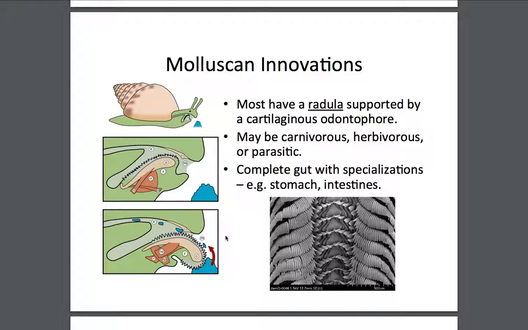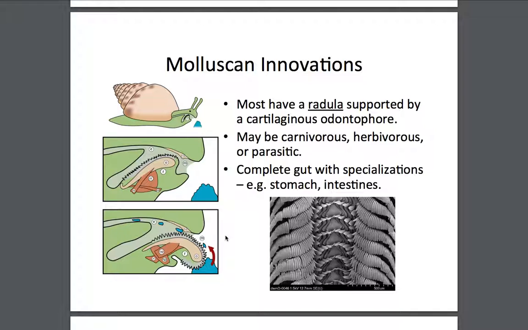There is a gland that secretes a mucus string. And that mucus string runs all the way back through the esophagus and into the back of the stomach. At the back of the stomach, there is a hardened spike called the crystalline style that's sitting in a cilia-lined pocket. The cilia beat and turn the crystalline style. The crystalline style pulls the mucus string from the back. So as the thing licks with the radula, particles of food get embedded in the mucus string and get pulled to the back of the stomach along the mucus string by the spinning crystalline style.